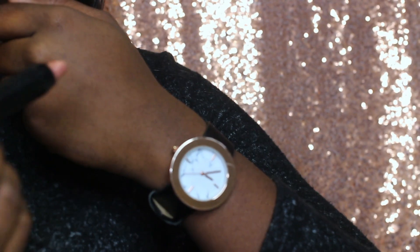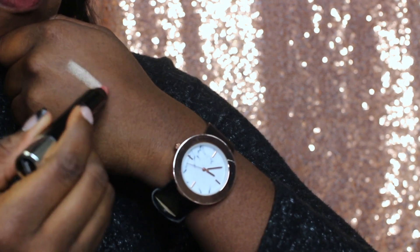Up next we have the Dirty Little Secret eyeshadow crayon — I love eyeshadow crayons because they're great if you're in a rush. The shade is Illusion. I hadn't heard of this brand either, but let's swatch it. Wow — the pigmentation is really nice and it's a really pretty shimmer color that you could just pop on your lid or in your inner corner. The quality seems really nice and this eyeshadow stick was originally $14 by itself.